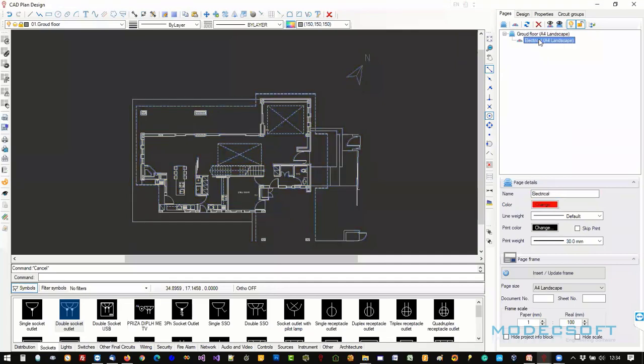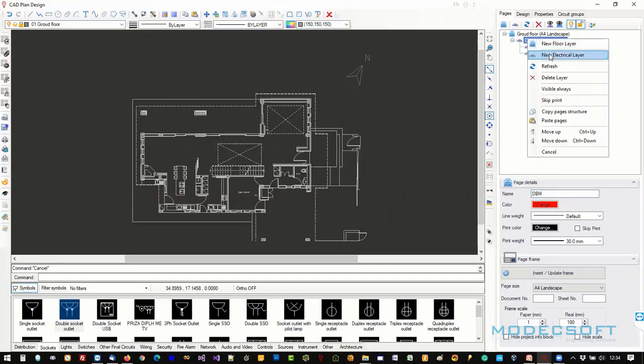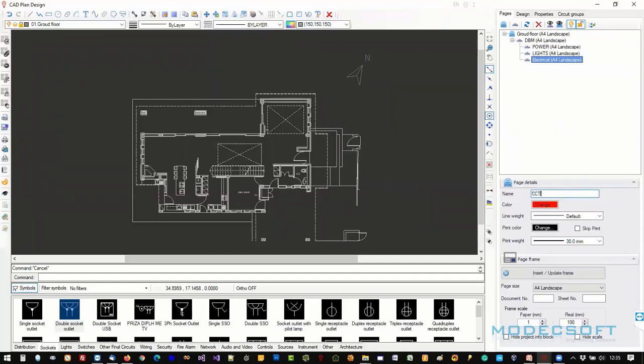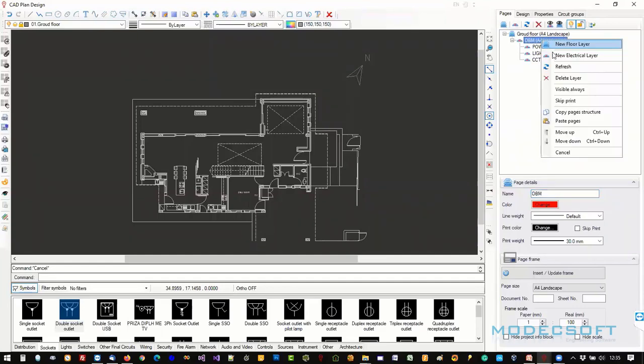And then we have the electrical layer, which in my case, I'm assuming I'm going to model a single house installation here. So I will call this DB M, which is the main DB. And then from the main DB, I will right click, insert electrical layer, which I will name power. Okay, I will place my sockets there and my other power circuits like fridge, for example, or cooking units, this kind of stuff. But from the DB main layer, I would like to insert some other stuff like lights.